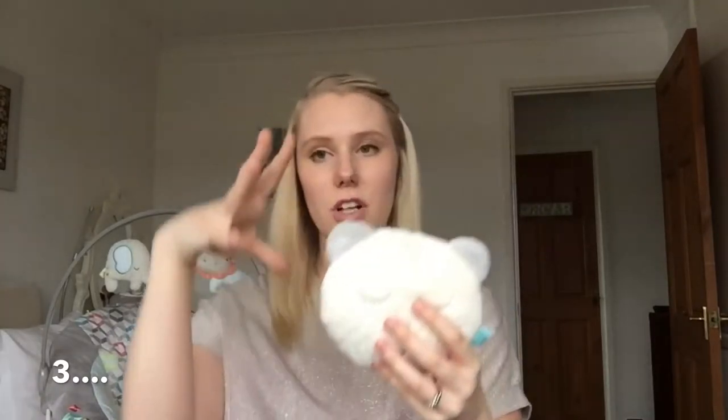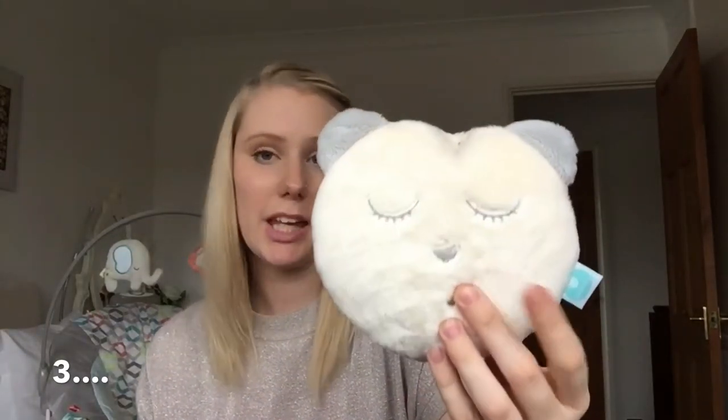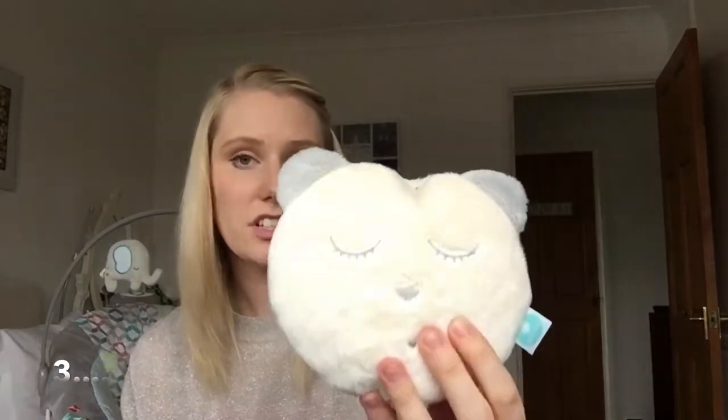The reason I like it is because it lasts longer than Ewan the sheep. With this one you get an hour of continuous sound, then it turns off — but when baby moves or makes noise or is stirring, it will automatically turn itself back on to soothe them back to sleep. You can also set it to continuous mode. He loves it — it gets him into a deep sleep before it turns off. You can get ones like teddy bears they can cuddle, but I liked the small size. They come in pink and blue so you can have whatever design or colour you want.